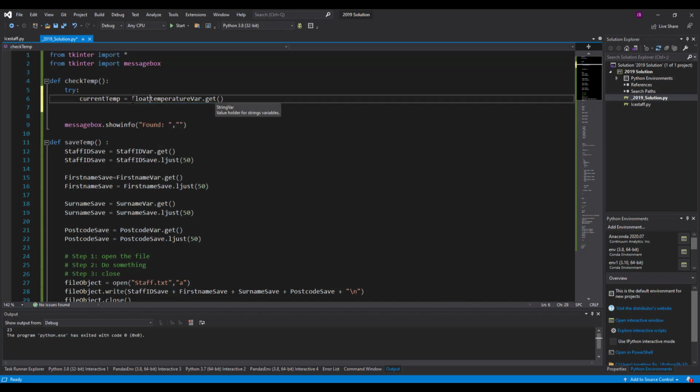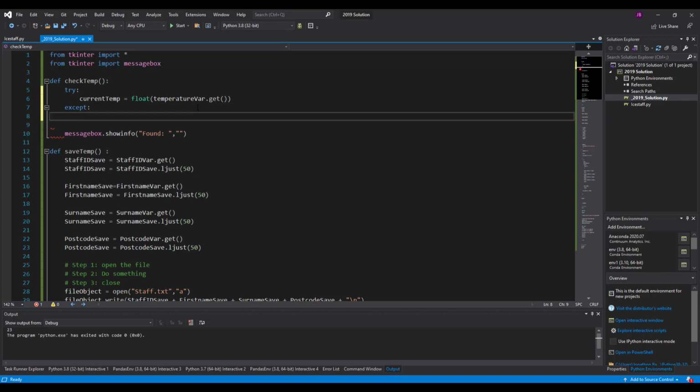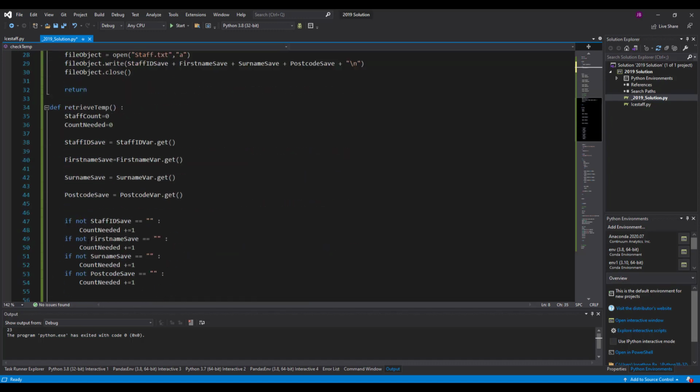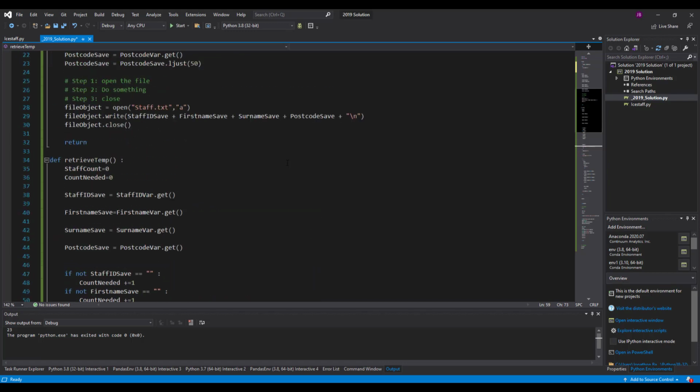So if we're dealing with temperatures, we're going to have decimal values, aren't we? So I'm going to try to convert it to decimal values, because we don't know what the user is going to enter. If they enter something that's not a decimal or float value, then I'm going to produce this message box here, and it's going to say, and let's do an error one actually, let's do an error box.